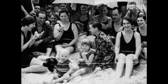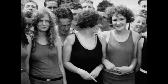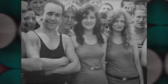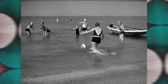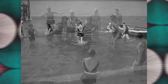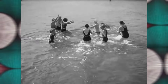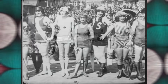However, once the entertainment industry saw that this could be a marketable product and be used to entertain, Hollywood played a big part in promoting the bathing beauty idea. Soon, these new swimsuits were adorning the silver screen. They could be seen on magazines and in advertising all over the United States.